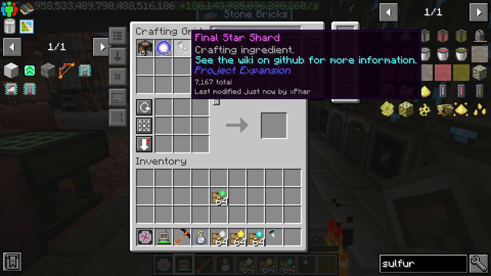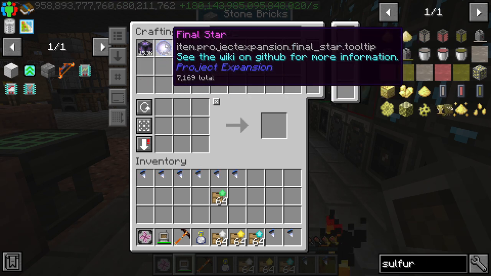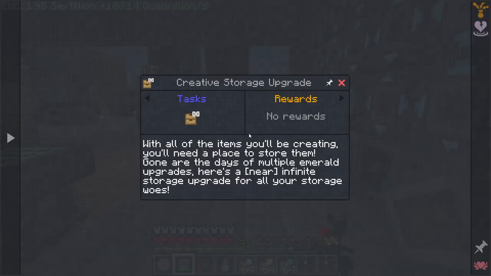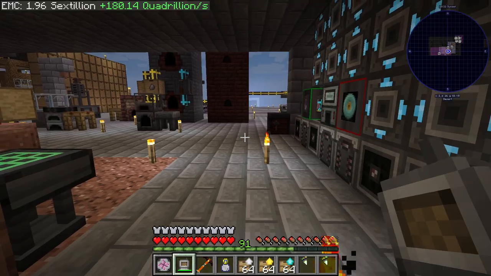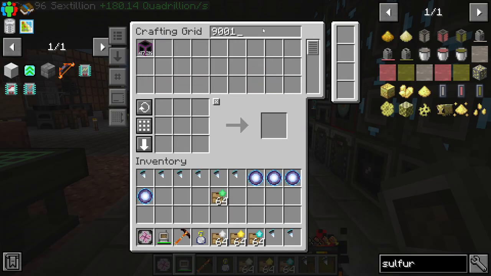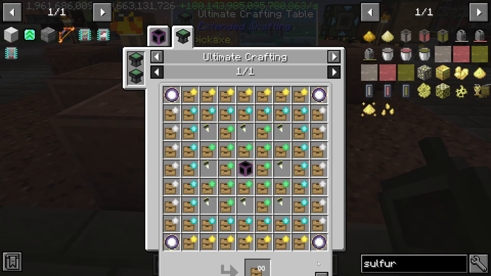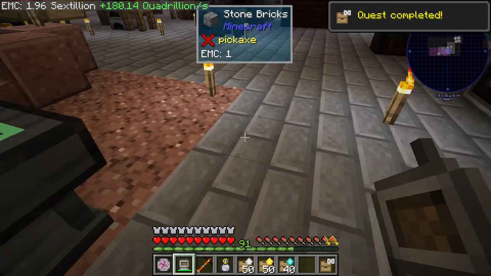So I'm going to need 8, and 4. What's the next item? I need a 9001. Let's grab this. Perfect. And then we can go from the 9001, craft this item, and voila.